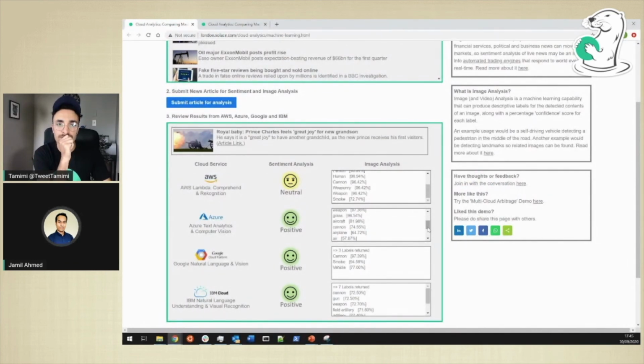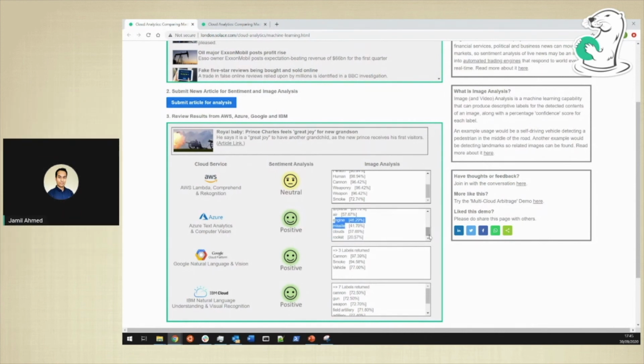This is an artillery gun, but you can see that as far as the training goes, it's inferring some probably associated things that might be in the image, right? So you've got smoke and weaponry, but then airplane, engine, missile seem completely inferred because there's nothing like that in the image. So maybe a little bit of insight again into their approach to the services. Google, pretty concise again. It's a cannon, there's smoke, and there's some sort of a vehicle. I think that's probably the most actionable set of labels here.